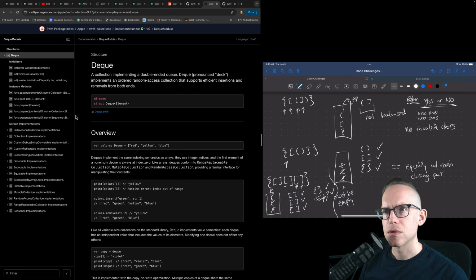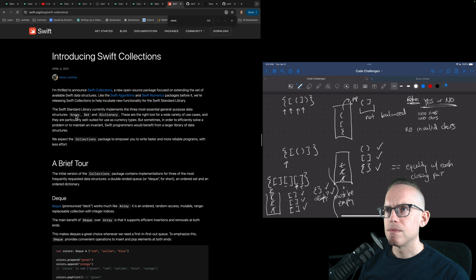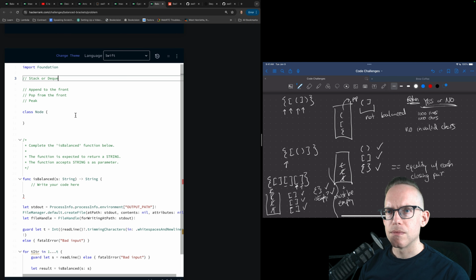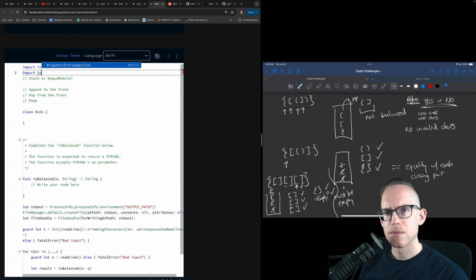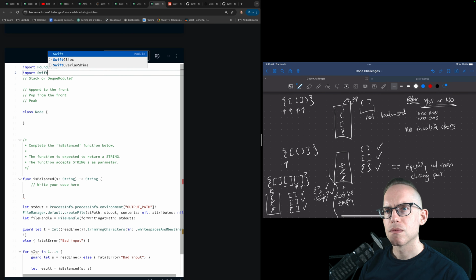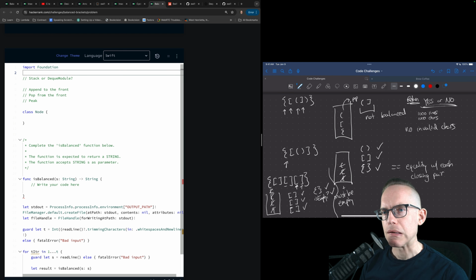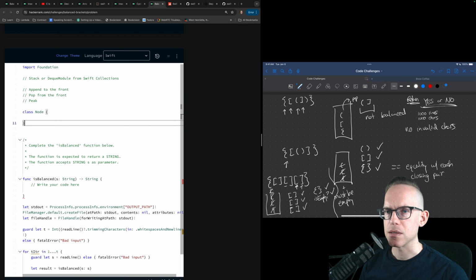Swift deque module. I might not be able to. That's a question. But they probably just want us to make this. So let's go ahead and do this.